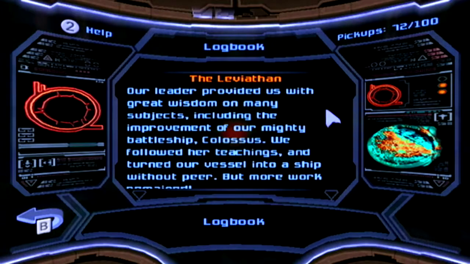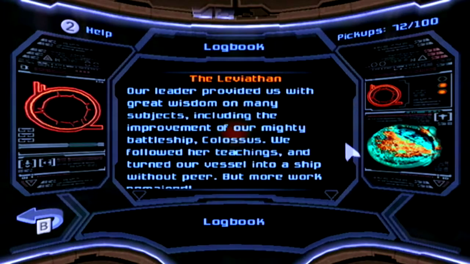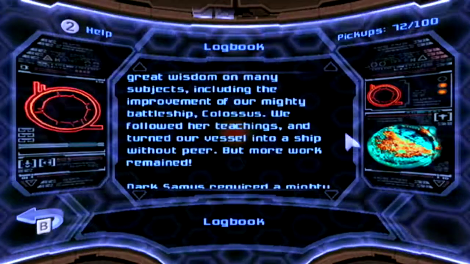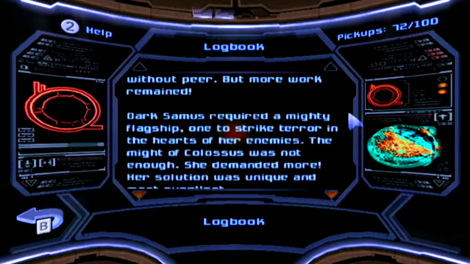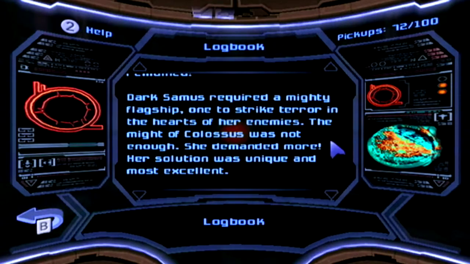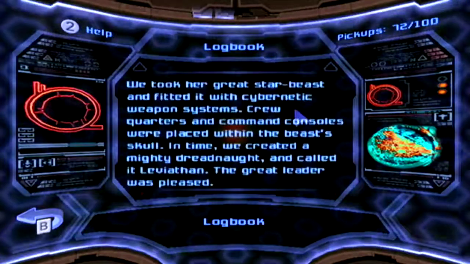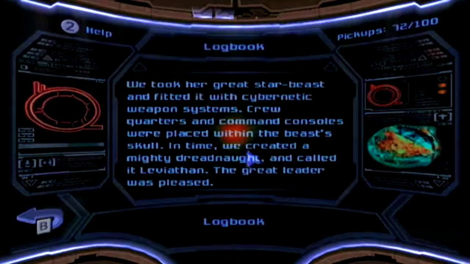Our leader provided us with great wisdom on many subjects, including the improvement of our mighty battleship Colossus. We followed her teachings and turned our vessel into a ship without peer, but more work remained. Dark Samus required a mighty flagship, one to strike terror in the hearts of her enemies. The might of Colossus was not enough. She demanded more. Her solution was unique and most excellent. We took her great Star Beast and fitted it with cybernetic weapon systems. Crew quarters and command consoles were placed within the beast's skull. In time, we created a mighty dreadnought and called it Leviathan. The great leader was pleased.